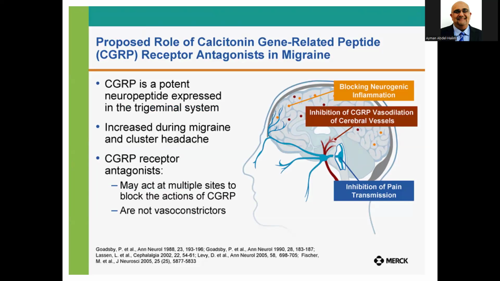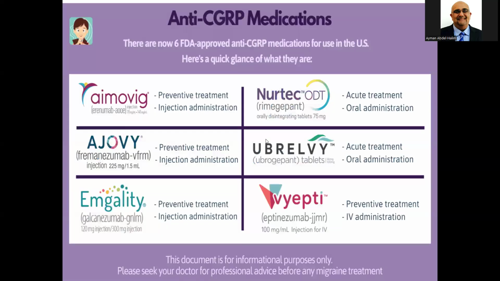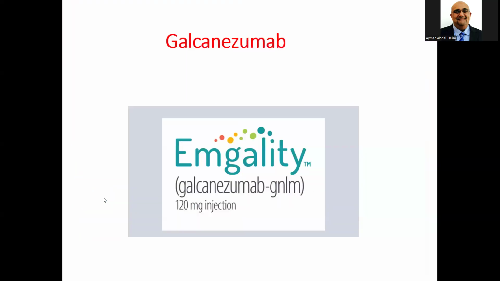Now, recently we have a bunch of medications called the calcitonin gene-related peptide receptor antagonists, and we use them in migraine because we found that calcitonin gene-related peptide is the most abundant chemical in the case of migraine. And as you see, there are a host of these medications on the market. Some of them are abortive, some of them are preventive. The most famous one available in the Middle East is this drug called galcanezumab, or Emgality. Okay, and this drug is available in Saudi Arabia and Egypt.